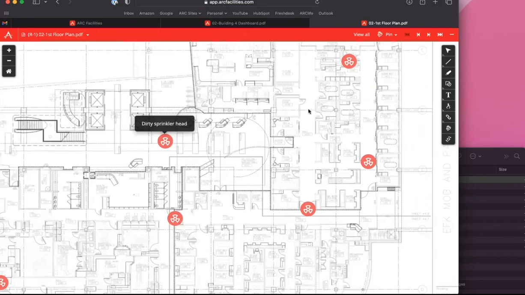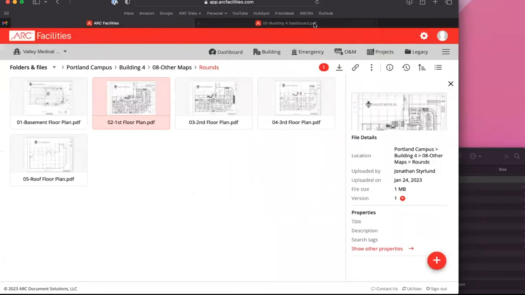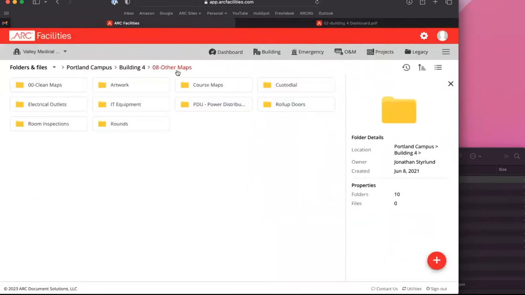Now, I'm showing this here on the web just simply to save the hassle of switching back and forth between the iPad and the web and the phone and all of that here on this webinar. But obviously, this is stuff that your technician could do while they are walking the building, right there on their mobile phone or right there on their iPad. So I wanted to walk through a few examples like that because I thought it was really interesting. I thought it was a clever way to use the platform.